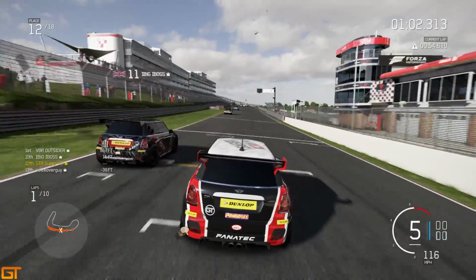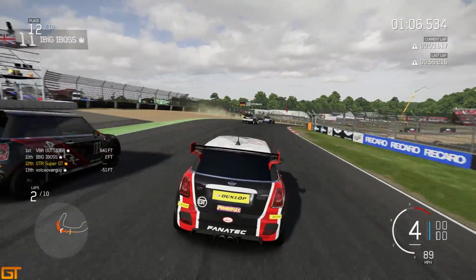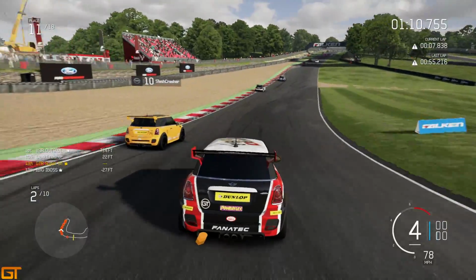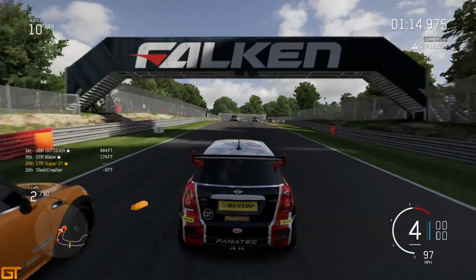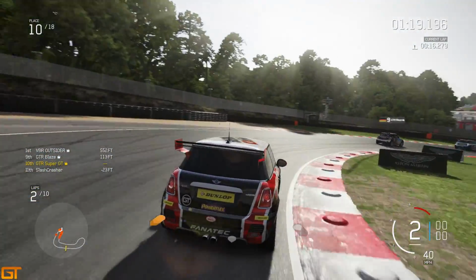Big Boss on the left hand side, not quite alongside, but I do have the inside here, so we can go for a late lunge, and we've done it, just trying to avoid that curb at all costs to avoid an accident, and then we've done it, just forcing him wide, and then we've got past Slash Crasher there, up into a top 10 position.